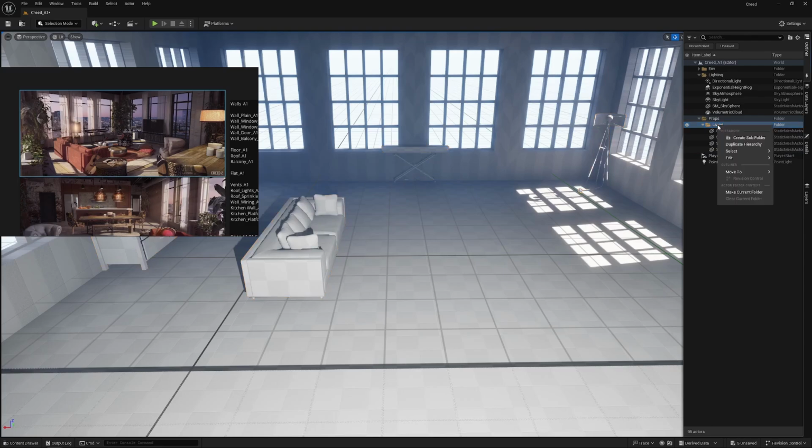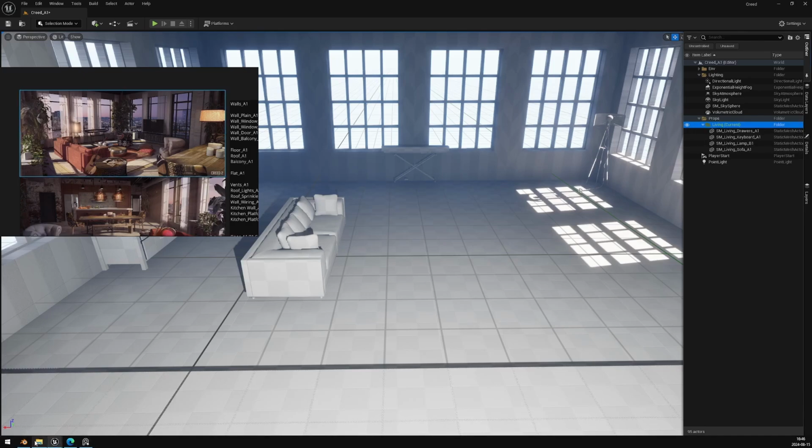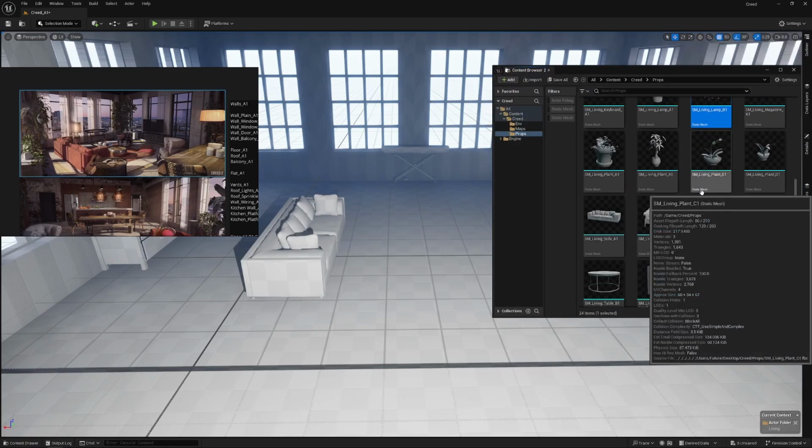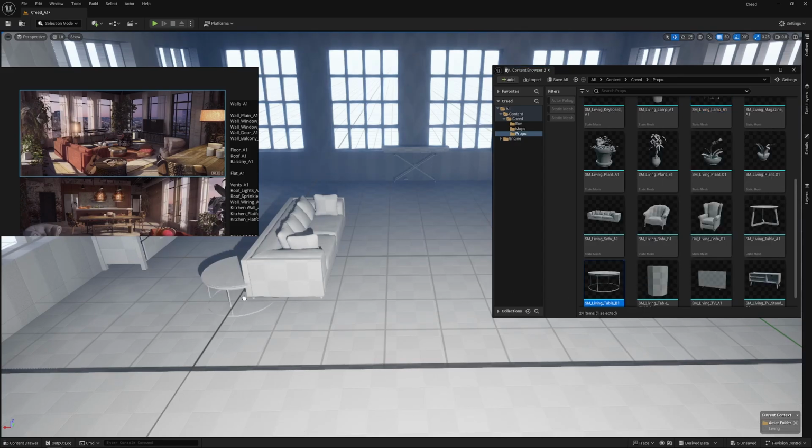Okay, and there is this option to make current folder, so whatever prop you bring will come inside that. That's the only purpose of that. And there was this table, add it here, whichever is bigger.